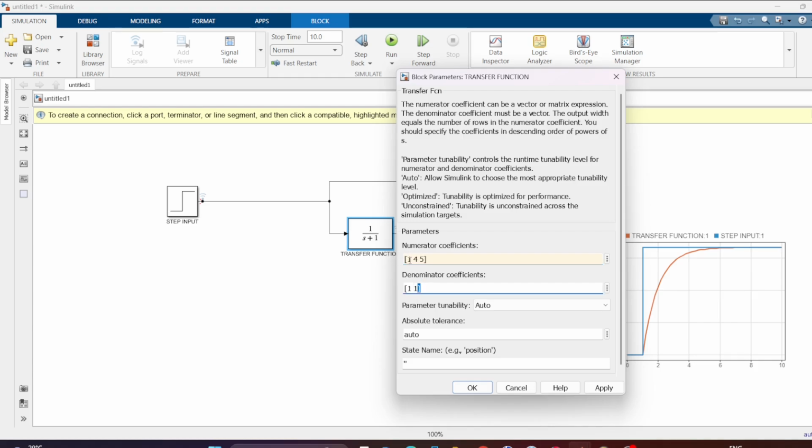So here are our three coefficients in numerator. So for denominator we need 4 or more coefficients here. So let's add some other coefficients. So in numerator we have 3 coefficients, in denominator we have 4 coefficients. Let's try it. Just apply.